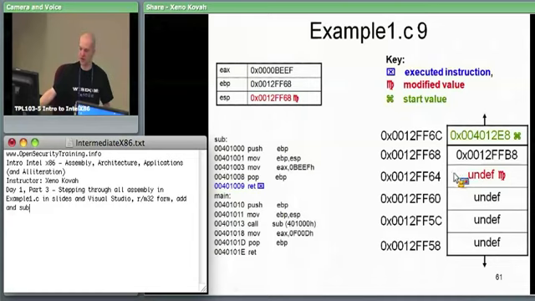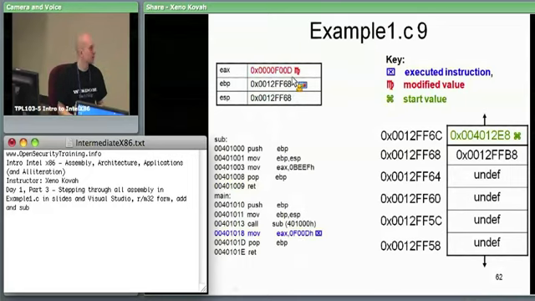And because it's implicitly a pop, we again add 4 to the stack pointer, moving it up to 12FF68. That's why you see ESP is 12FF68. And so now, as expected, we go down to the move hex food to EAX, and the only thing that we see changing in this slide is that EAX gets set.